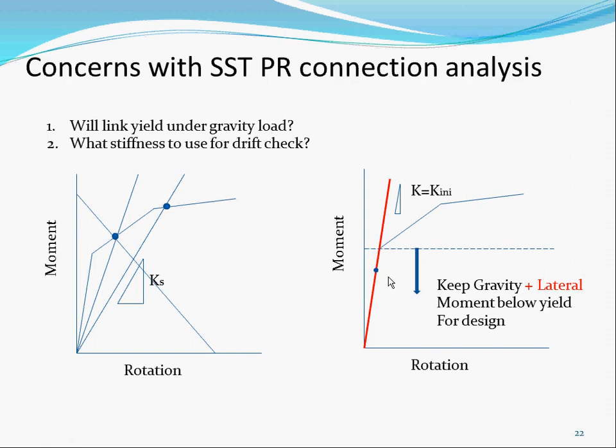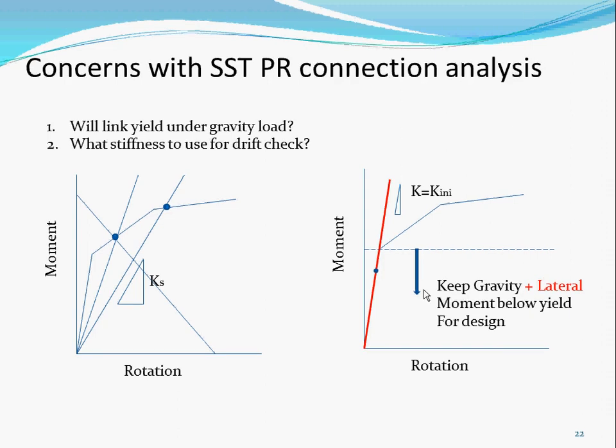Alright. So yield of the link is just ASFY times the depth, that's your yield moment. That's what we're always trying to keep it below. In a lot of cases that is actually our limit, because we're not strong enough at this time, because we only have 3.5 inches times 0.5 inches. So when you look at the strength, a lot of times that would come into govern as well.